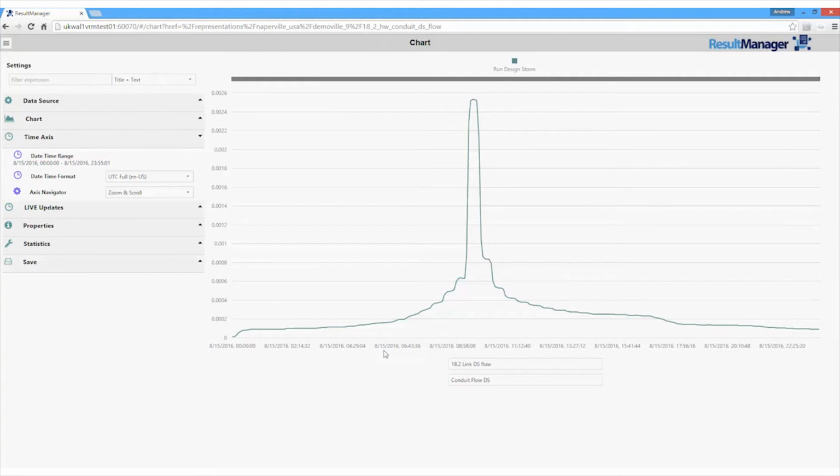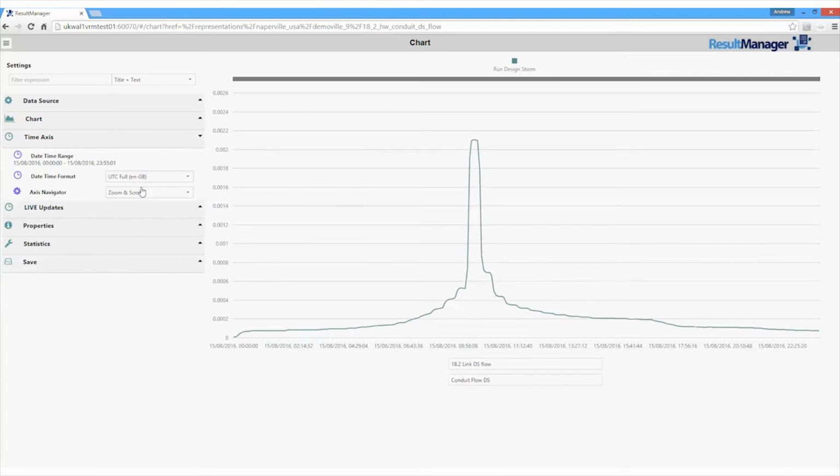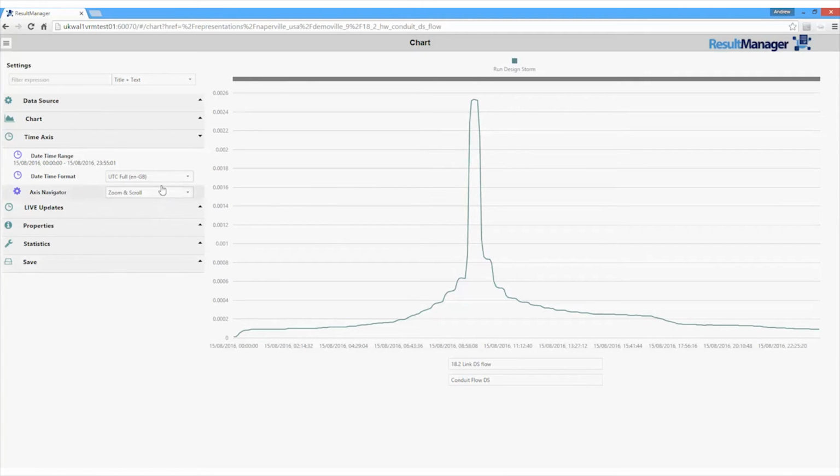So we can use the drop down on the date format here to flick the date around to now say August 15th, 2016. And the same applies for the units for the quantity that we're looking at. So for flows, we could be in meters cubed per second, or we could be in cubic feet, or megaliters per day, or whatever it may be, or million gallons per day for the American format. So we can choose to change all of those operations as well. I'm recording this presentation in England, so I will switch back to the European date format.